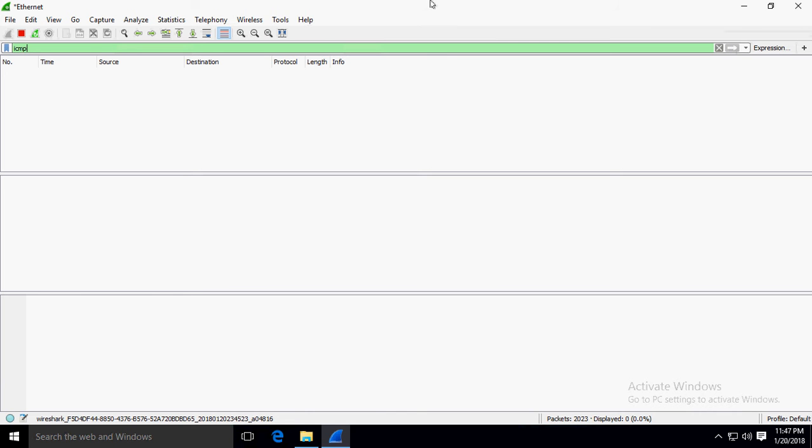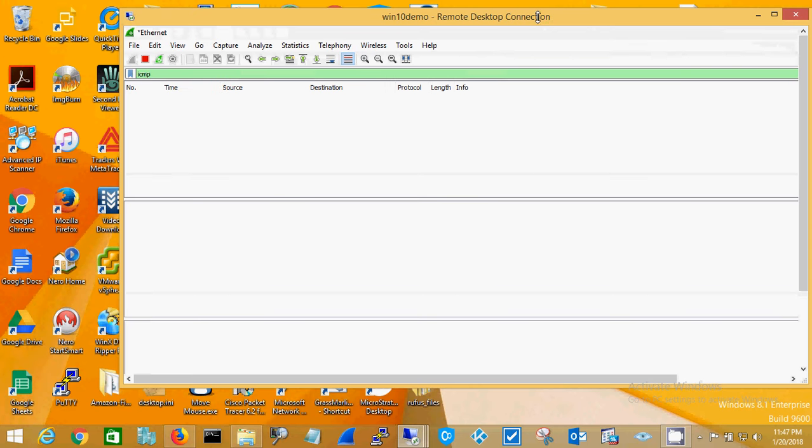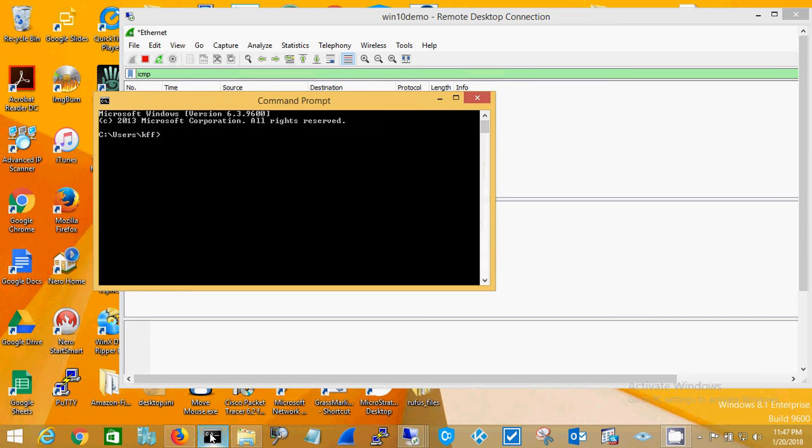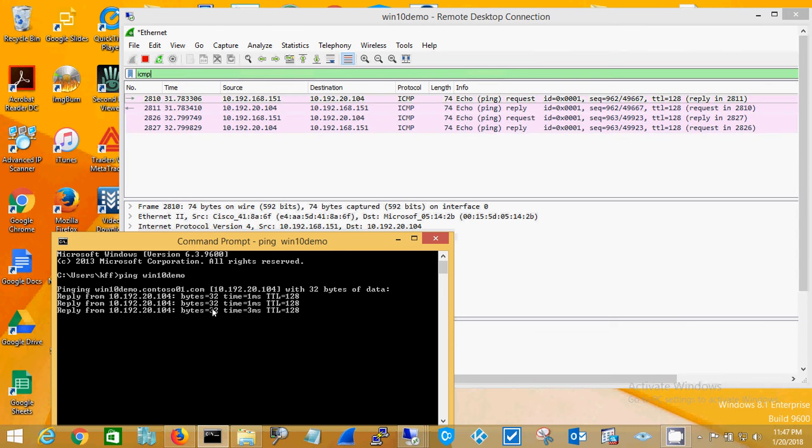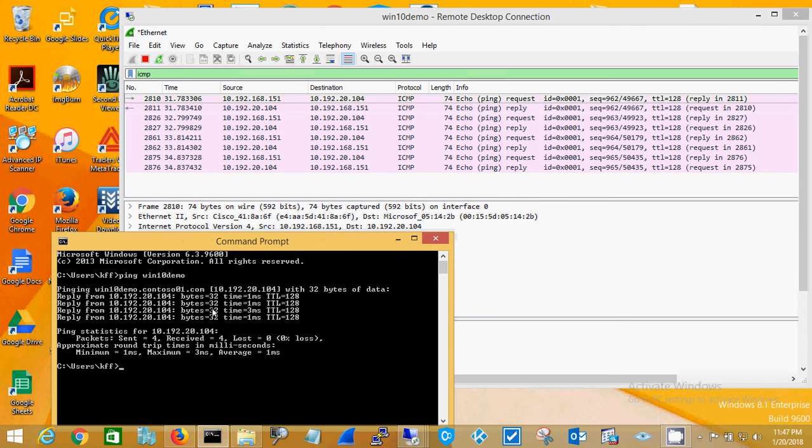Of course, we're not going to see anything. So what I'm going to do is make this window smaller since it's on a remote machine. I'm going to be on this box, and I am going to ping that box. And we should see the ICMP filters come through. And I'm going to do just the default. It's going to ping it 4 times. And look at that. You see the IPs coming across. So we had successfully filtered using ICMP. Great. That is excellent.